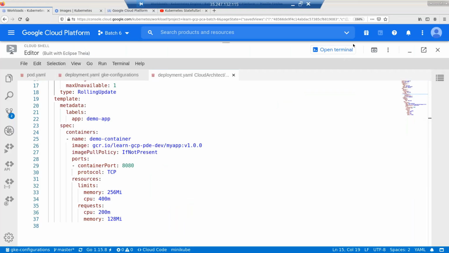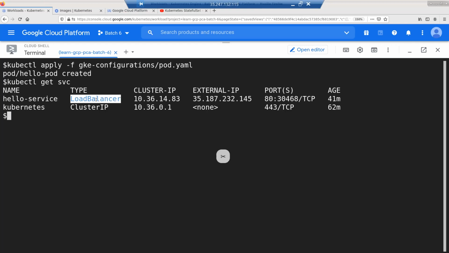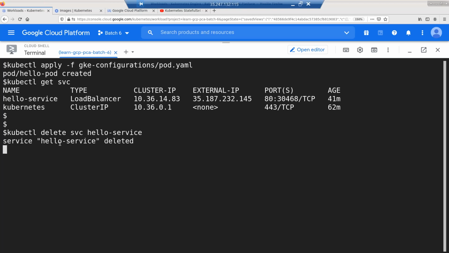Just go to my service. If I do kubectl get svc, there's going to be one service running, the no load balancer, the one which we started yesterday. I'm just going to copy that and delete it. Delete svc, the name of the service. So this deployment does not have any service itself, but I can still access it. How? With the help of my pod IP. Let me show you how it works. This is just to make you understand, folks. Let me just wait for it to get deleted.